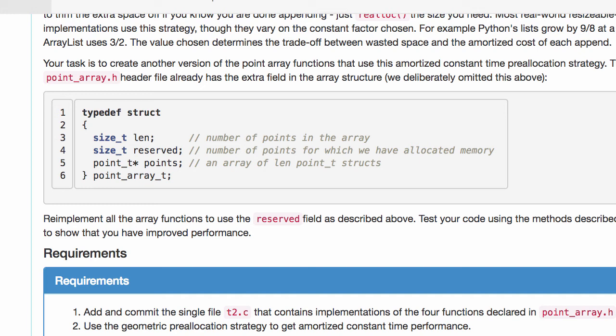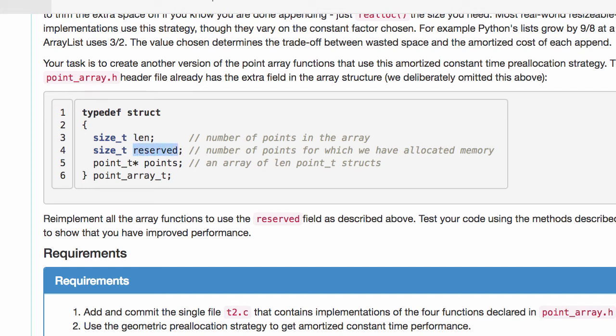So instead, what we can do is we know that append is probably not going to be called only once. Append is called many times. So what we're going to do is say, hey, let's just reserve a bunch of space. It's not the length of the array, because the length of the array still might contain 5 points.